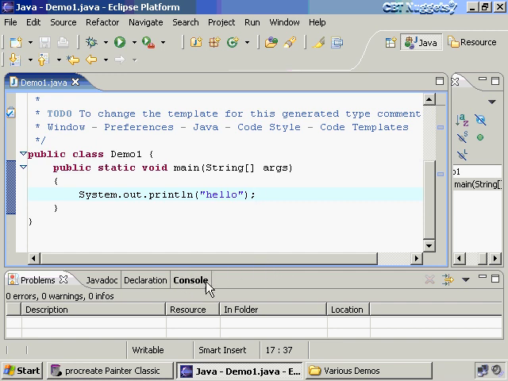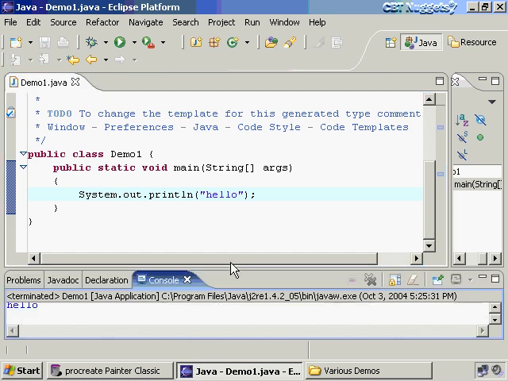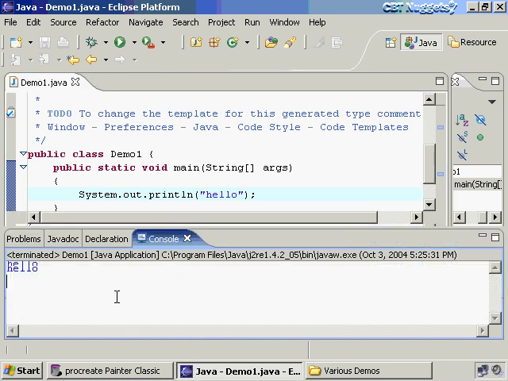And here it pops up a console. If I click it, okay, we can see that hello was shot out to the console. So again, what's really neat about using a tool like Eclipse is I don't have to jump back and forth to DOS and compile and all kinds of stuff like that. I have the ability to use everything all in one place here. So that's a nice little tour of Eclipse.